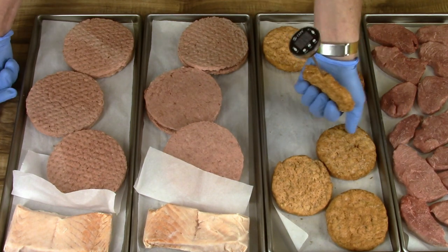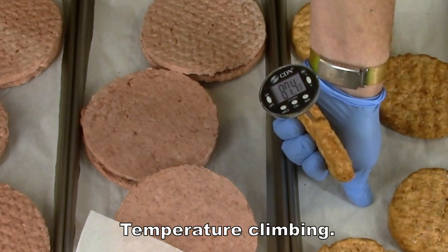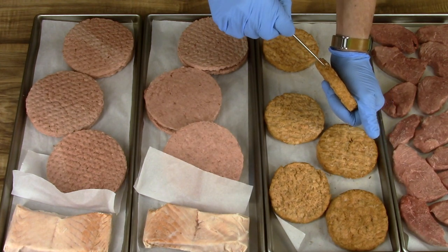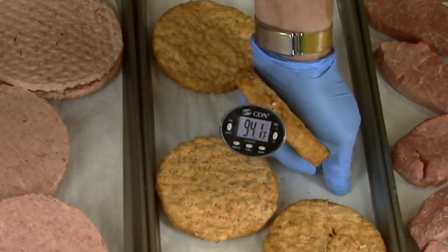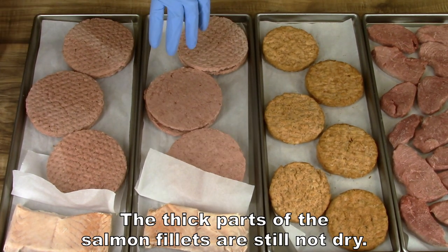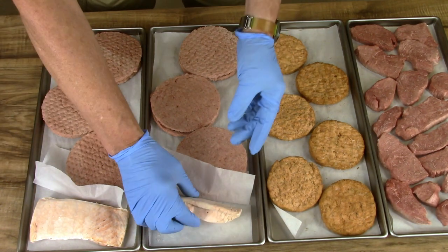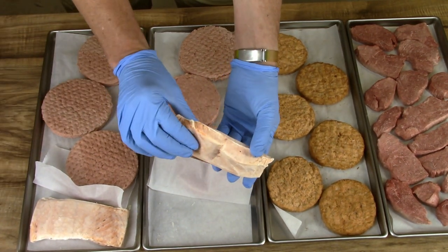These felt warm, and when I checked them with the thermometer, they were warm all the way to the middle. You can see the temperature rising. I checked a few of the thin items, and they were all warm inside. The salmon fillets were the only things that were not dry, but I put everything back in the freeze dryer for a few more hours. The fillets were quite thick. Maybe it would have worked if I had cut them down thinner, but this is the way they came.